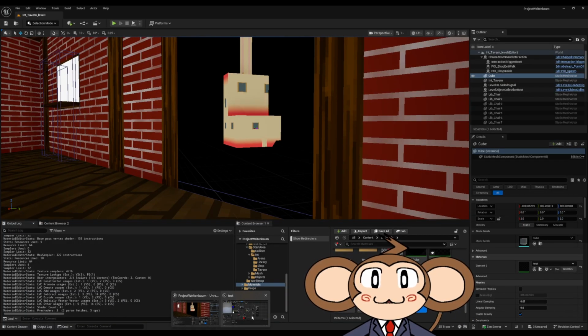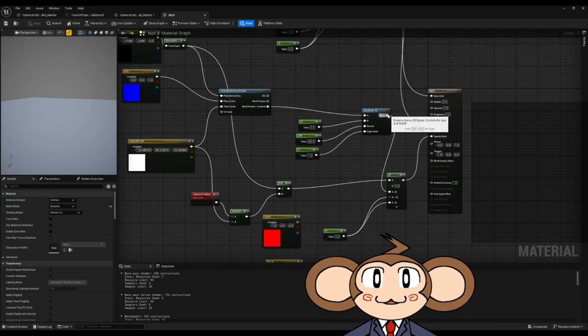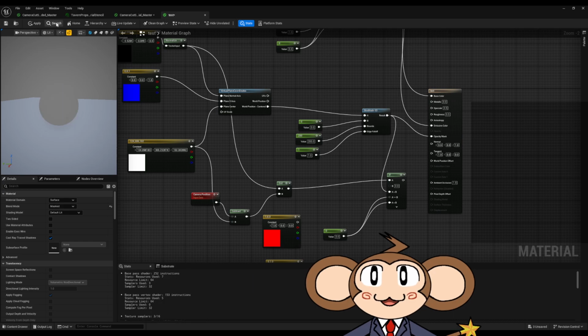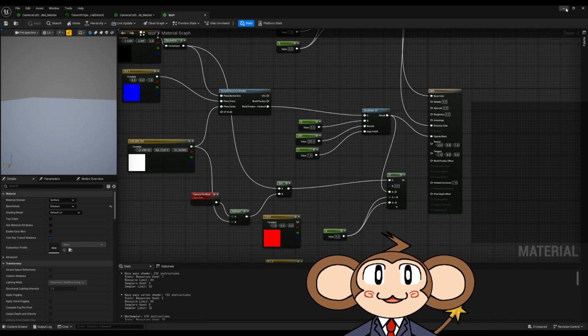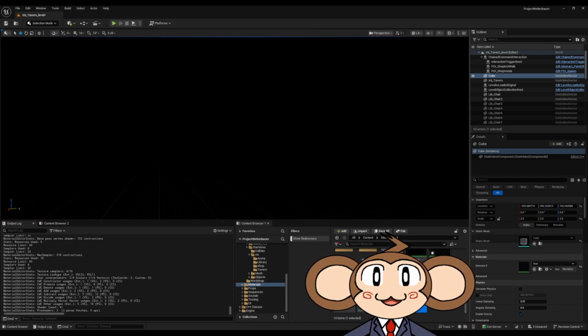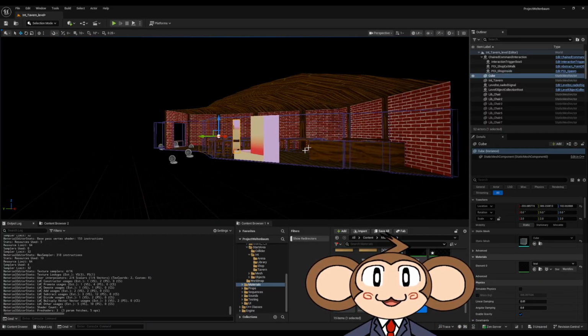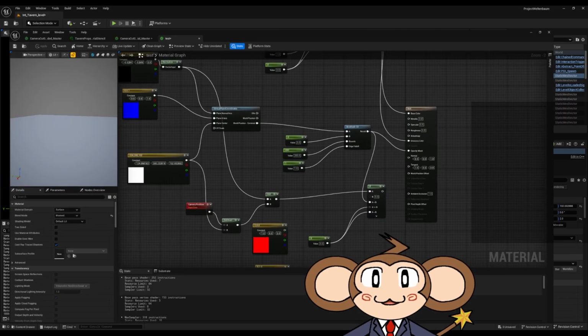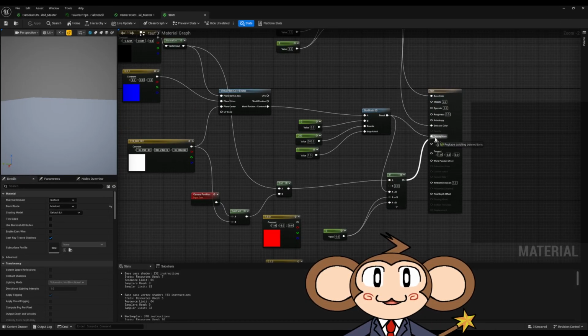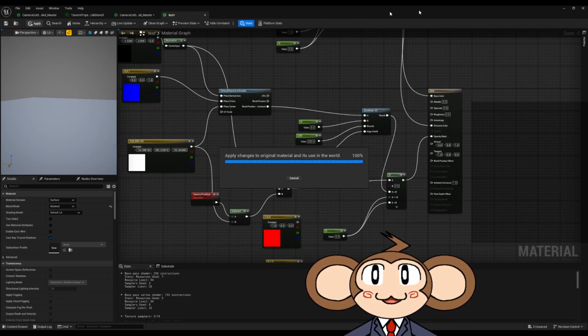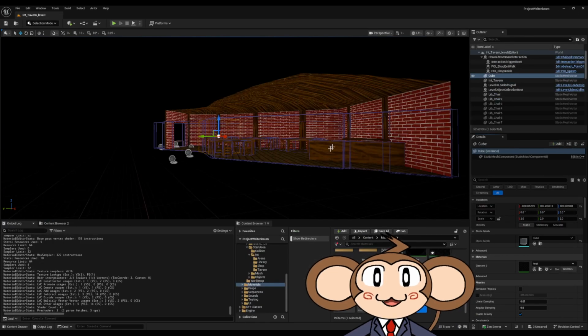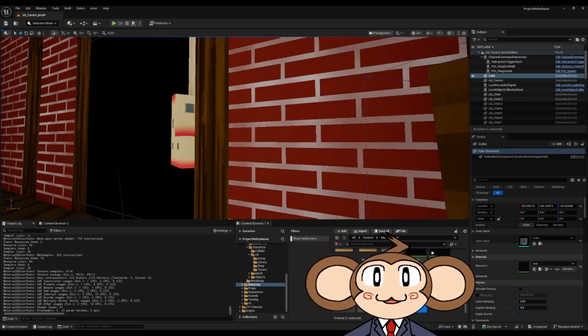If I remove that if statement and plug this in, and this is double-sided, you can see. So if I add it again, up here should be visible from the side.